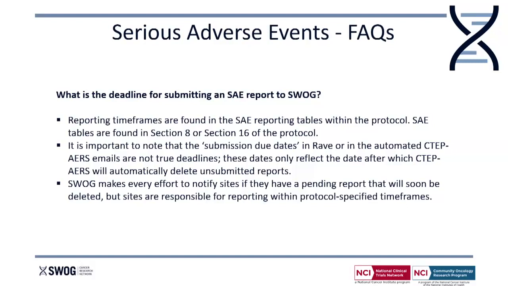So please ignore the dates that are going to be sent with those automated CTEPers emails that you get, because CTEPers assumes that the day you entered the SAE is the day that it started. And that's often not the case. You often find out about an SAE and it's 6 days later that you find out and report it.